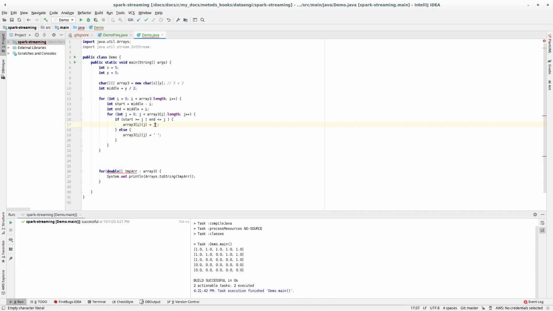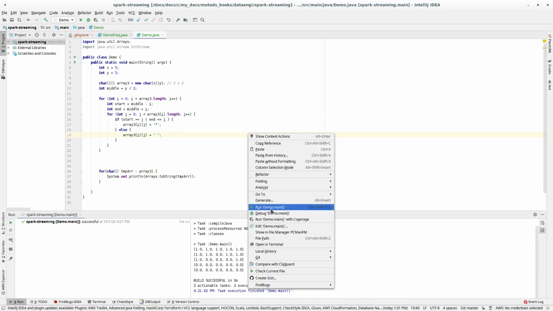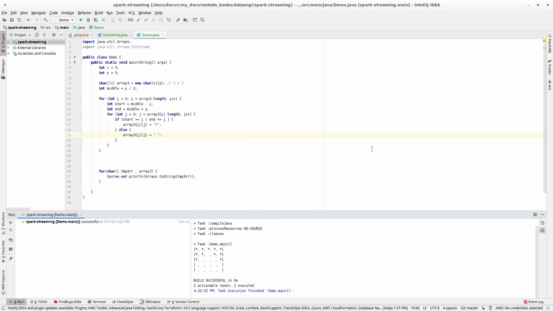In this case we'll see asterisk, and also it will be a character. Run, and you see that these are spaces.